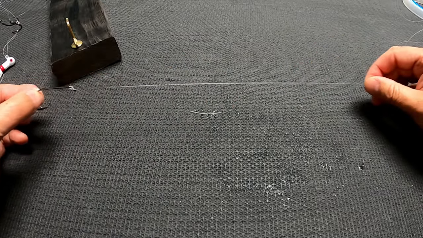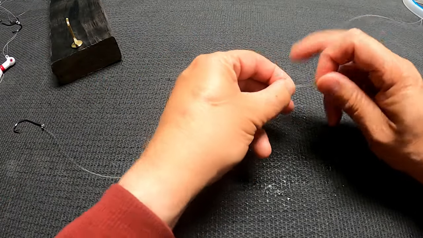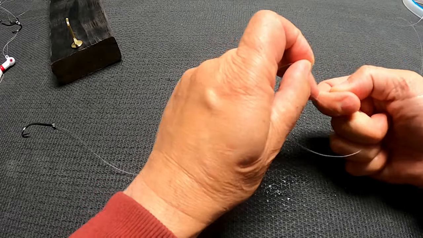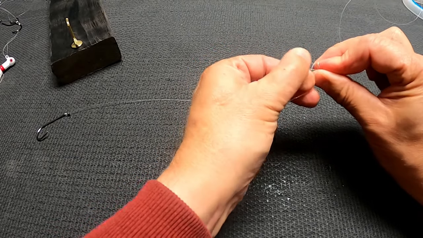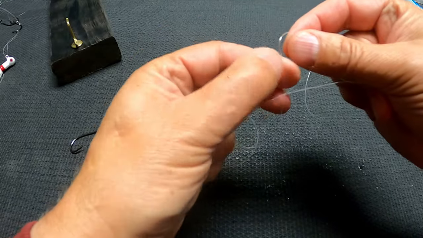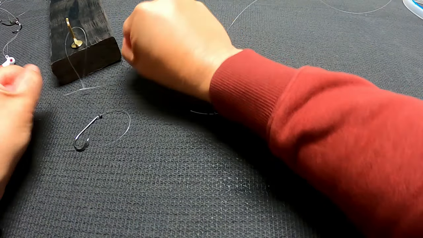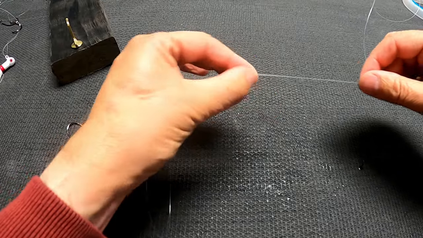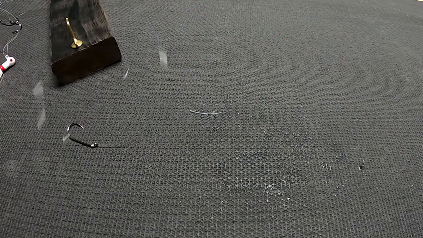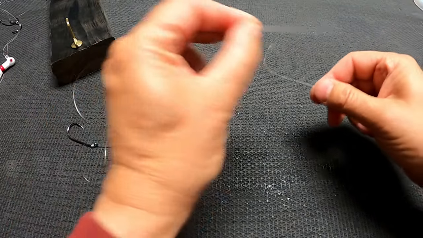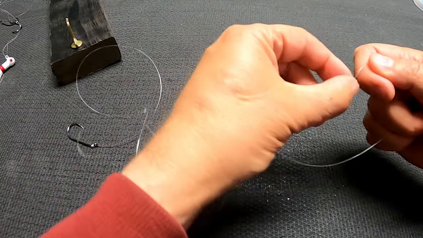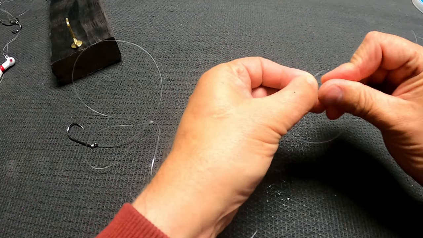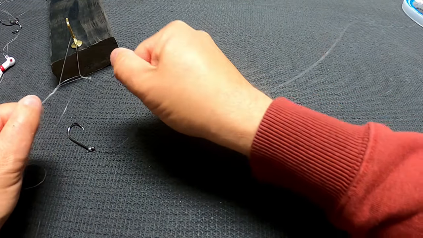And do about a foot of leader. Put a drop loop for a sinker. One, two, three. Center that through, lubricate it, grab it with your teeth, put it on a hook, whatever you got. That's for your sinker. And go up about eight inches, get a little more line here. Start another drop loop. One, two, three. Get the center of that through. Lube, pull that up, tighten it down.